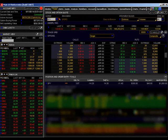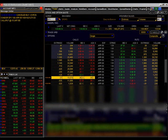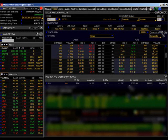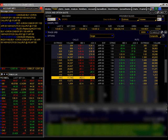Let's go back to our trade position here and see what we're doing. It's still working. We haven't gotten filled yet, and it's been about 5 minutes now. So I'm going to raise this up to 16 cents and see if we can get out at 16 cents. We've got $305 of profit open on this, and we'll capture that $305 as soon as we get out of this position. We made $40 just today on this position. Let's try 17. You don't mind giving up a little bit of profit.